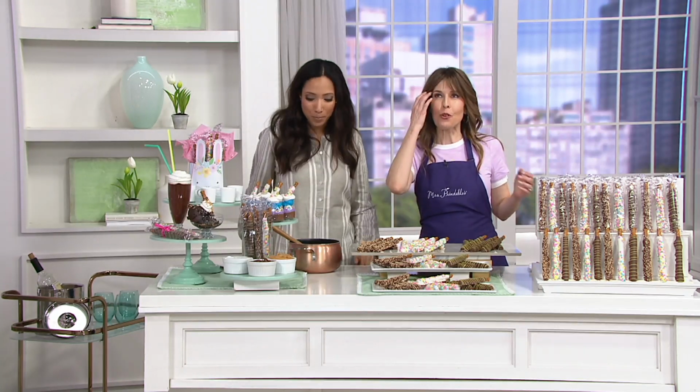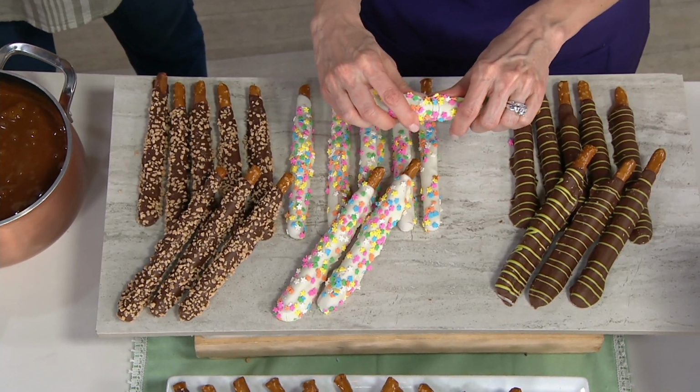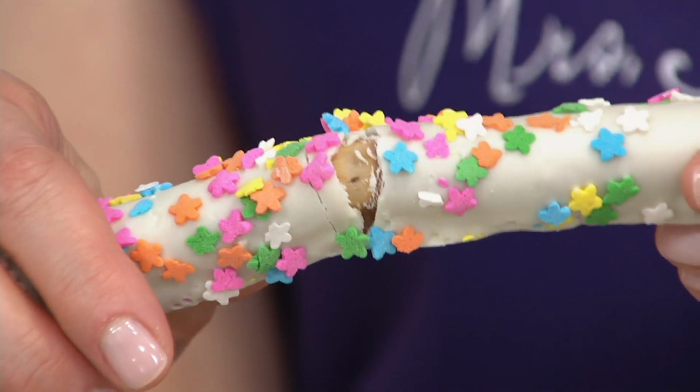It's true, you know, for 25 years just here on QVC, we've become synonymous with the gourmet caramel apple, and we're so thankful that so many customers have made us particularly a holiday tradition. More and more customers, though, are trying out our gourmet chocolate caramel pretzel rods, and I am so thrilled because I have been talking and raving about these for a few years now, and really they're catching on as more and more people try them.